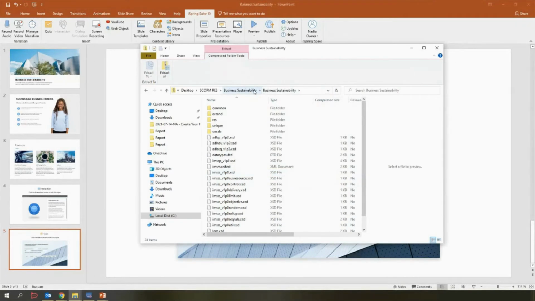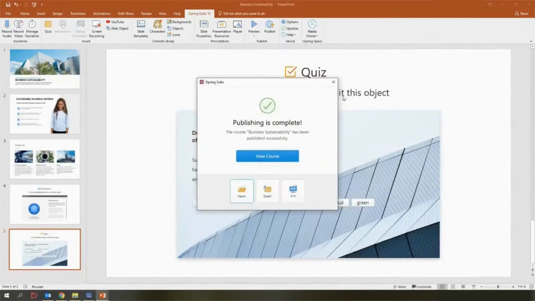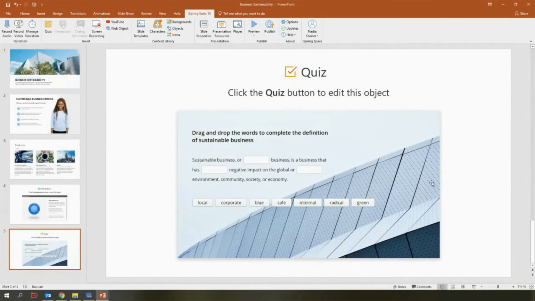So this is the course structure, and it allows to run the course in the LMS. You don't need to change anything here. Please note that if you notice any imperfections after you publish the project, you will need to go back to your PowerPoint presentation, edit it, and republish.